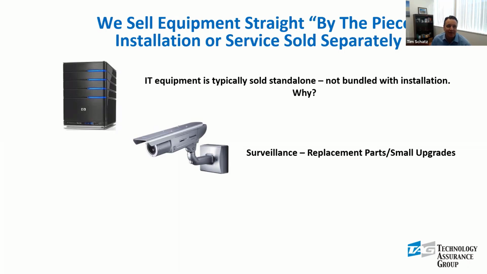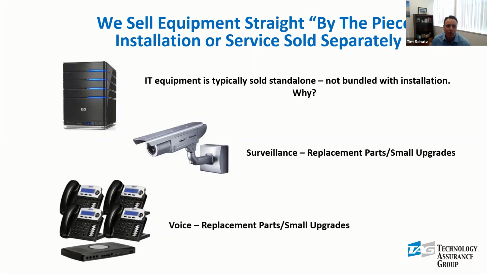So essentially we might have a replacement for a surveillance camera, or let's say a camera goes bad or a phone goes bad. We sell them a new unit, and we go out and install it, and maybe we charge them for an hour or two of T&M labor. That's typically what we're talking about here. We're talking about small replacement parts that we sell separately, exclusive of labor. We might charge an hour of time to do the work, but it's not selling it at a fixed price, which is different. That's usually reserved for the larger premise-based phone installs, hosted handset installs, or surveillance system projects.